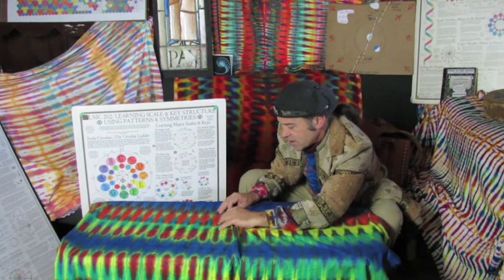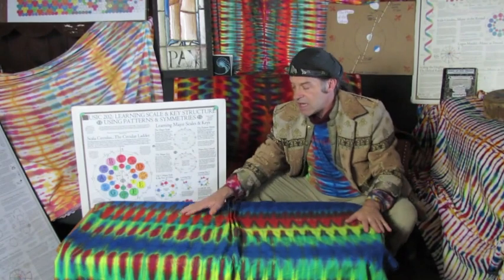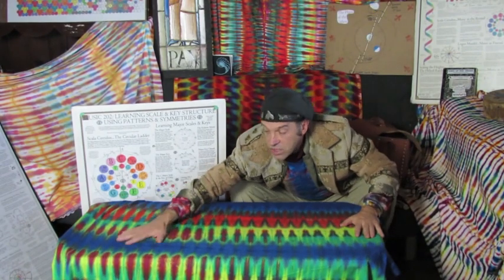And then another really inspiring aspect of it for me is that it's become this profoundly good model for coming to understand the effects of our actions in the world. The way a piece of tie-dye works is that this piece, for instance, I did the traditional tie-dye accordion fold and then dyed a pattern on it that corresponded to the musical scale, as I mentioned.